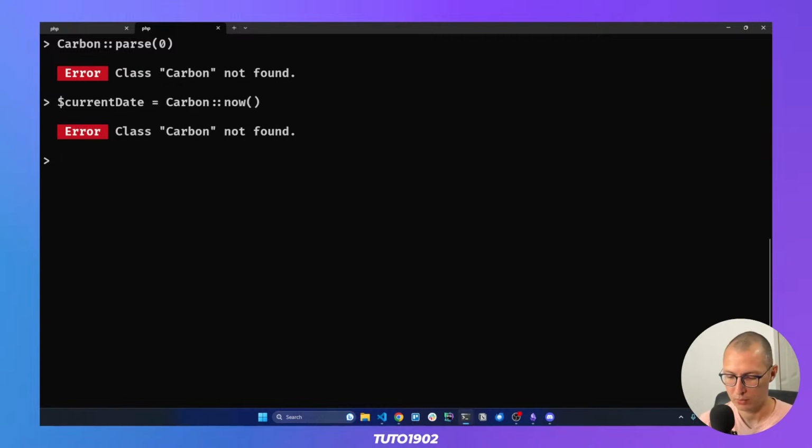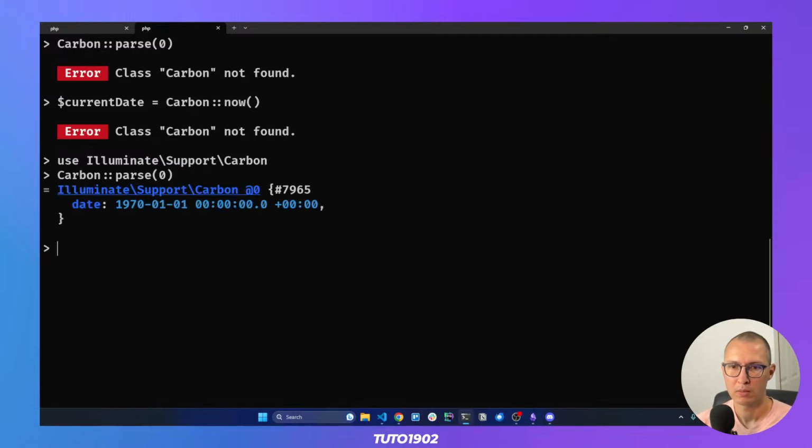Carbon not found. Jesus. Use Illuminate Support Carbon. I didn't even read this error the first time. Yeah, using 0 just goes to 1970, so that's not going to work.